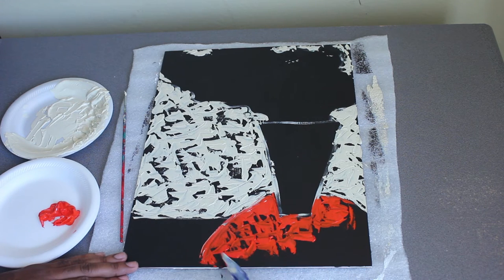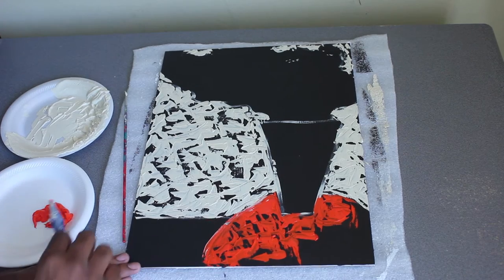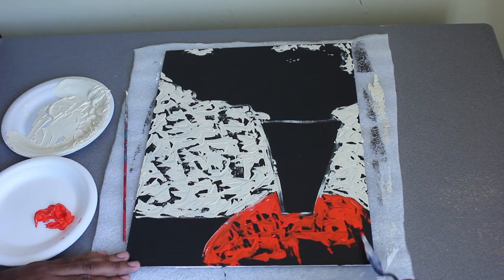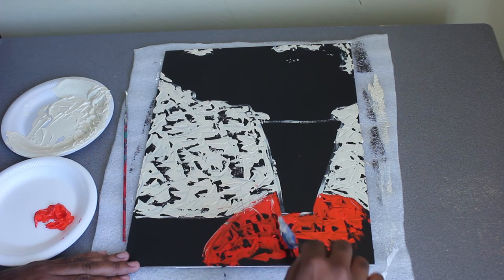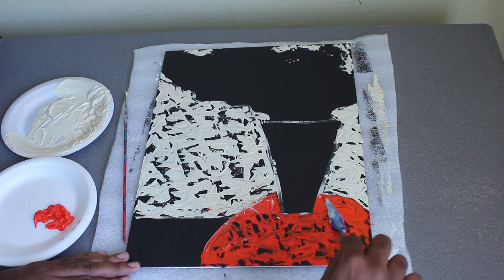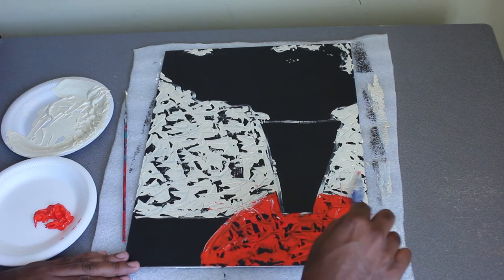It might take a little time getting used to, but that's okay. I love how that red and black contrast up against each other. While this is still wet, I kind of mix this in a little bit — that wet-on-wet look. You don't have to use the same color scheme as me, but you can if you want to. I say try several of these and see what looks good, what works best. These can be great gifts to give to people or to sell. I like that wet-on-wet — I'm going to mix that in a little bit.